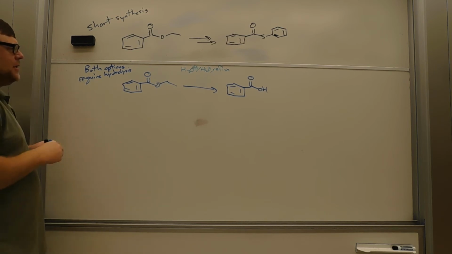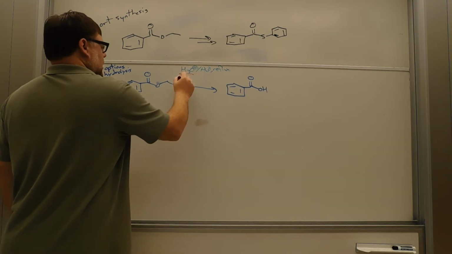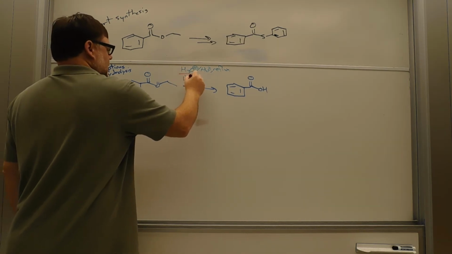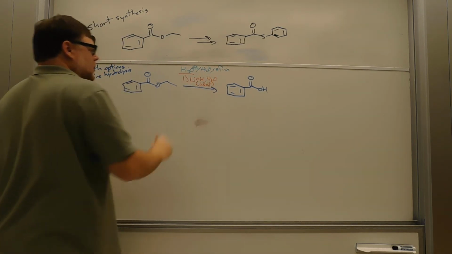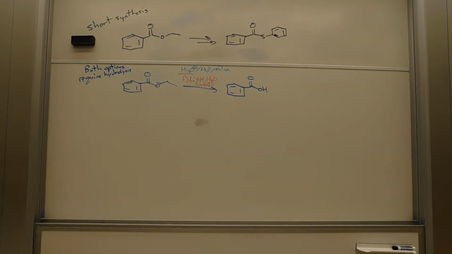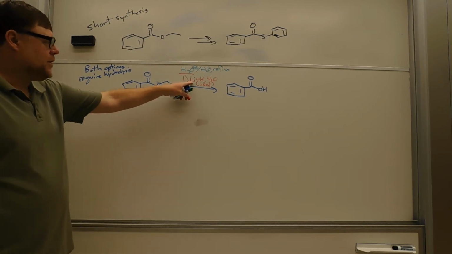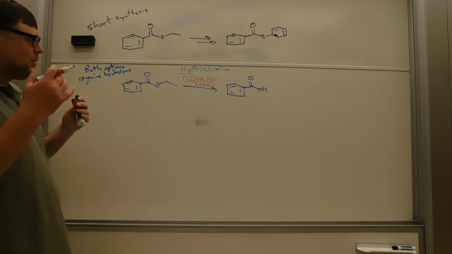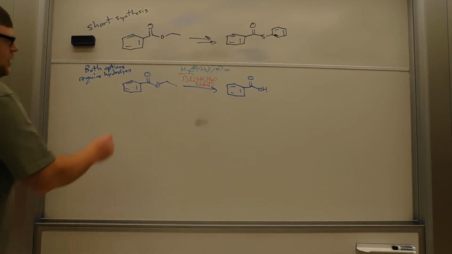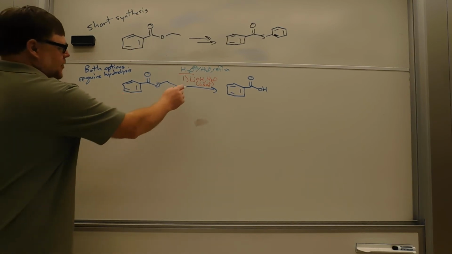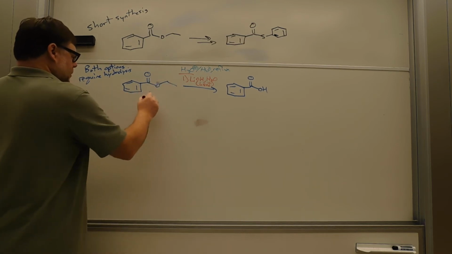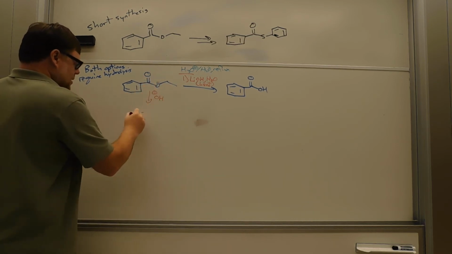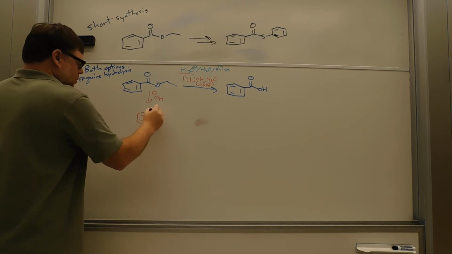The second option for hydrolysis is first, say lithium hydroxide, H2O, and you could reflux this or not. Hydroxide, in my experience anyway, ethyl esters hydrolyze just really nicely in aqueous base. Remember though, this could be lithium or sodium or potassium. It makes a little bit of difference in terms of solubility. If you want to use an organic co-solvent like THF or something, lithium hydroxide is usually better. So this is going to give, OH minus is going to hydrolyze the ester to a carboxylate. And so we're going to end up here.